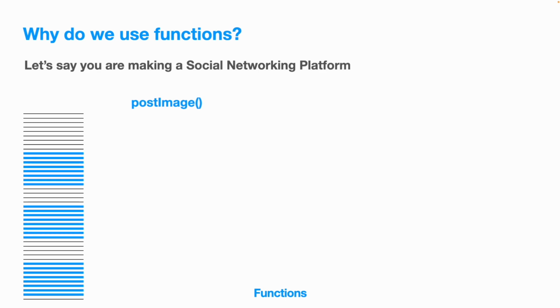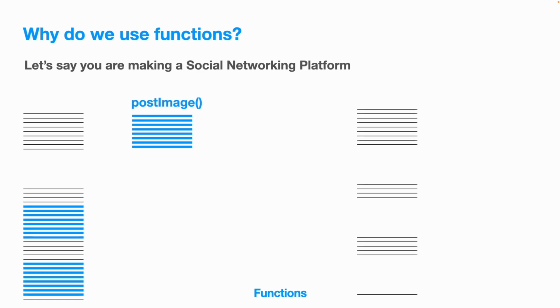Now, post image is your function, and you can basically tell that by looking at the parentheses, or the two opening and closing curved brackets, at the end of the name post image. These 10 lines of code that help you post an image that you're repeating throughout your code are grouped under the name post image. And then what you do is you simply call the function post image wherever you want all of these 10 lines of code to run in your master code or in your larger code. So this is how functions, number one, help you clean up your code and also manage your code in a much, much better way.